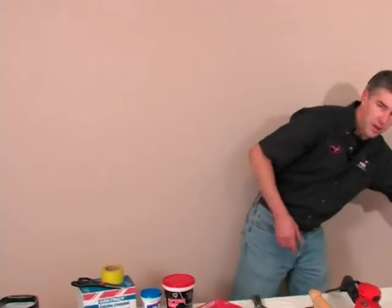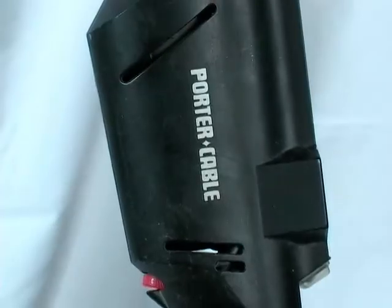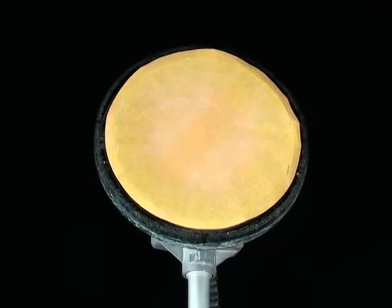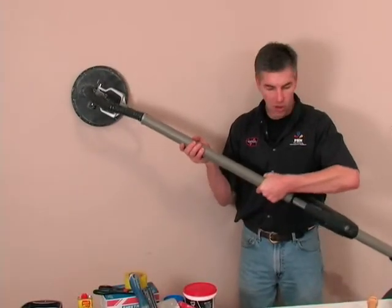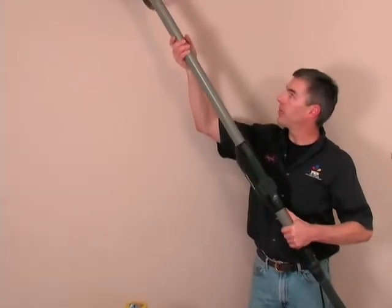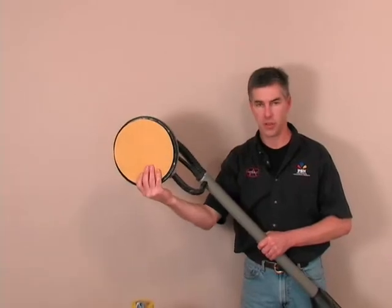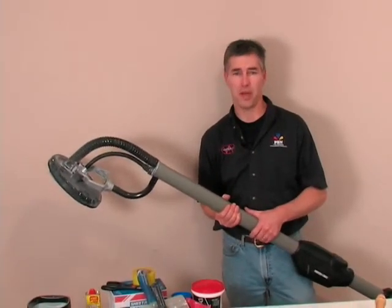If we have a room in very bad shape with a lot of walls to sand, we've got a great tool available: the Porter Cable 7800 wall sander. This tool is available for rent at most PaintSource affiliates, and if you have trouble locating it you can check our website at www.paintsource.net. This tool features a flexible head that will stay flat on the wall so we can sand all the way up to the ceiling and all the way down automatically, with all the dust vacuum captured. We'll show this in more detail on rooms with walls in really bad shape.